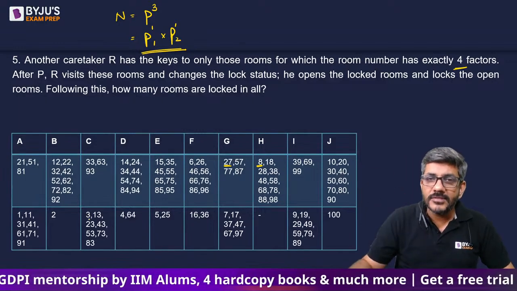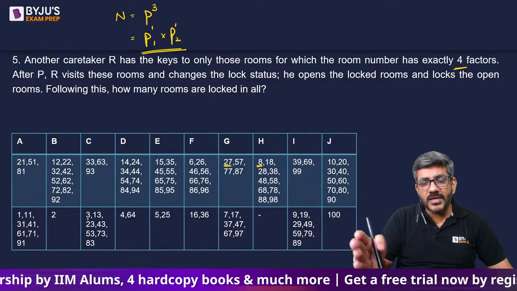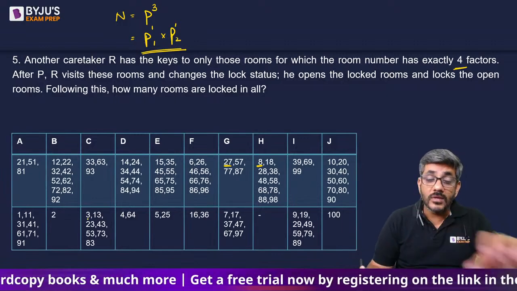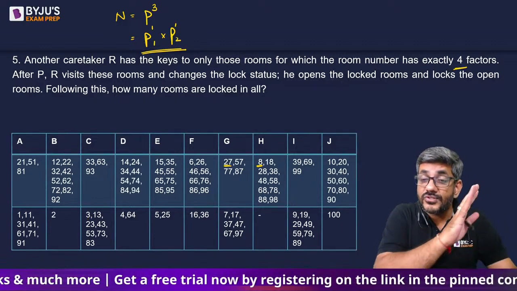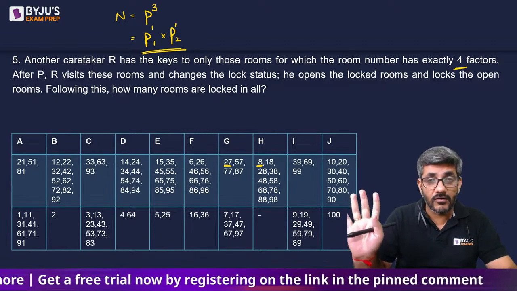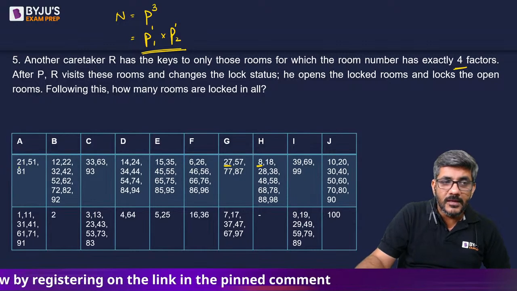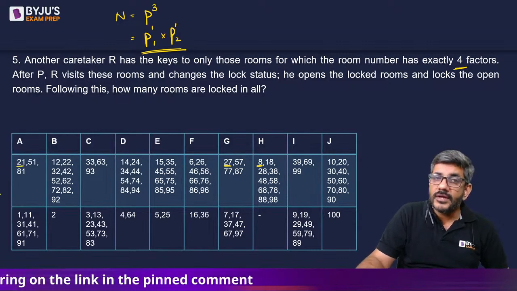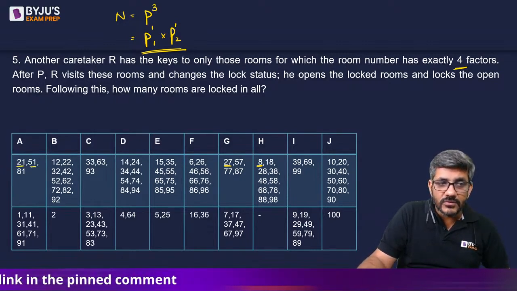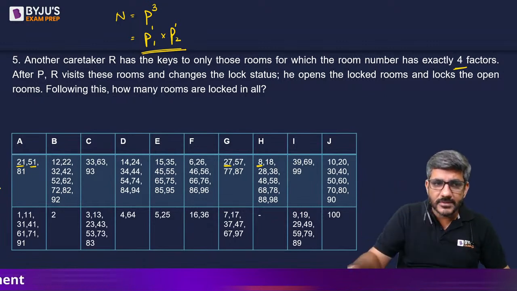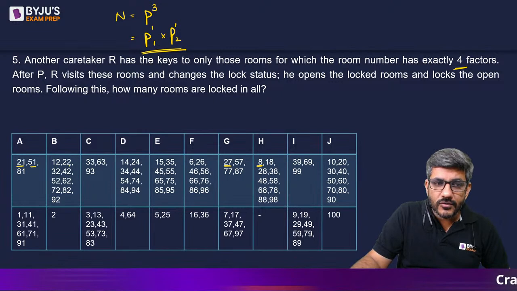If one of the primes is 2, so 2 into 3 is one number, 2 into 5 is one number, 2 into 7 is one number. I will have to literally count like this, and there is no shortcut for that. Let me tell all of you, or I write all these numbers and keep checking them. For example, 21, 3 into 7 एक हो गया. 51, 17 into 3 ये भी एक हो गया. 81 cannot be written as product of two primes. 12 cannot be written as product of two primes. This is 2 into 11, right?